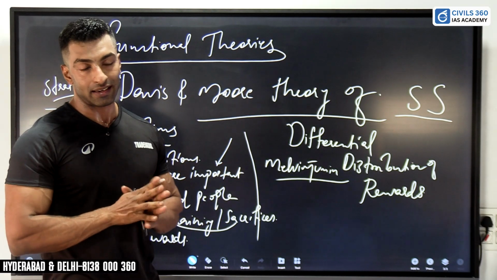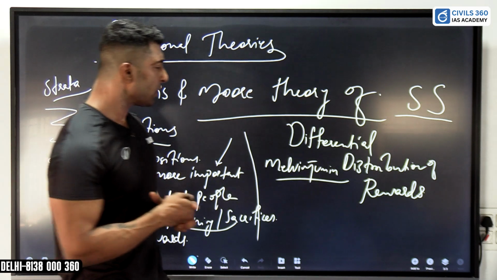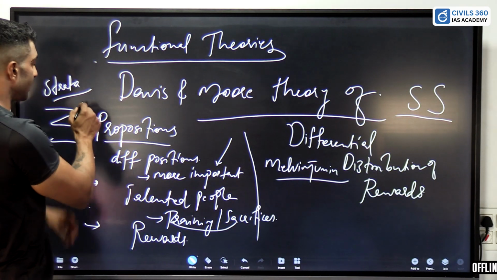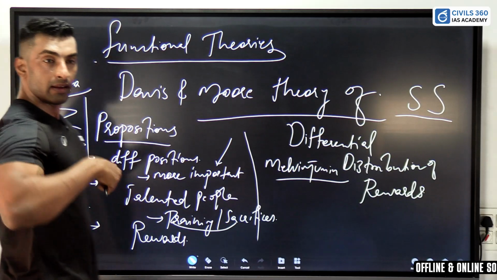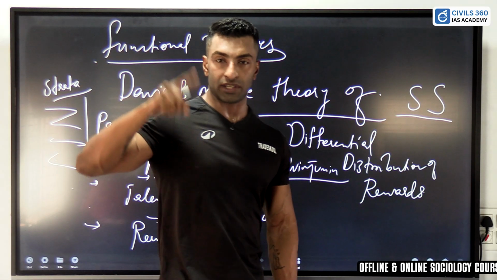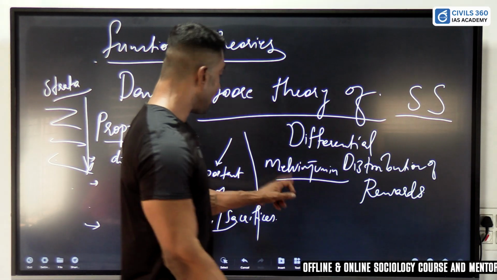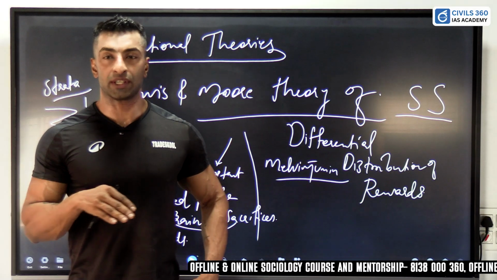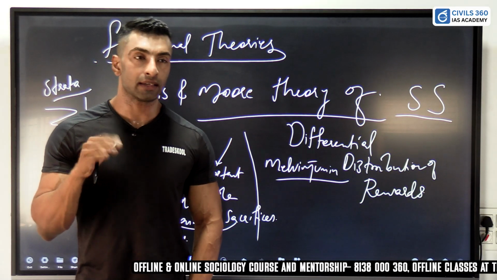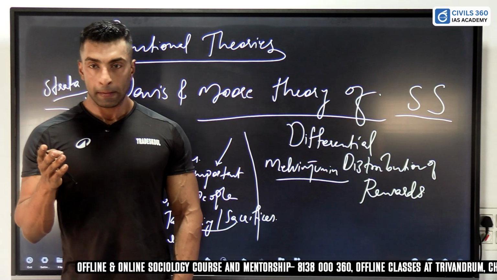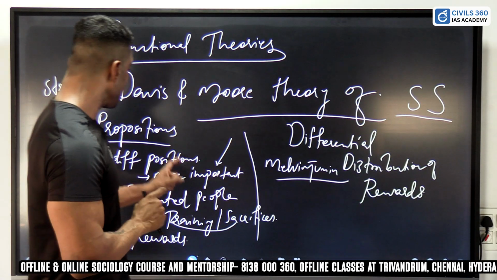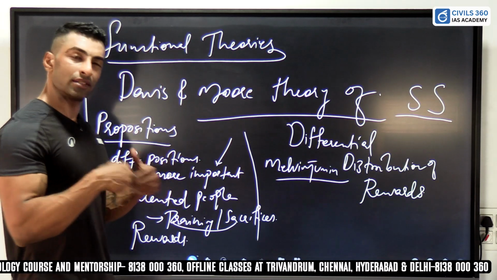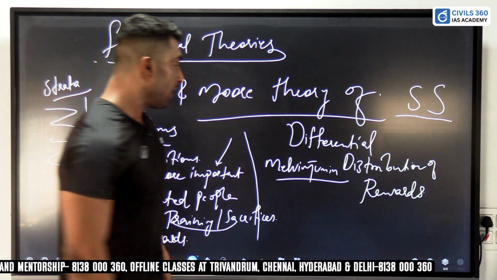That's another criticism. And also, what these guys are saying is, it is functional, right? People are dependent upon each other in strata. But Melvin Tumin says this creates hostility and distrust when there are divisions. So it is not functional, it is dysfunctional. So the main question is this: how to judge the relative importance of a position? The rest is just for the sake of criticizing.